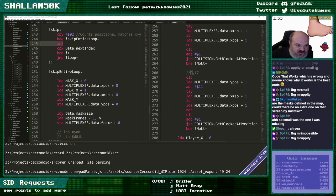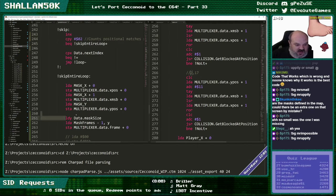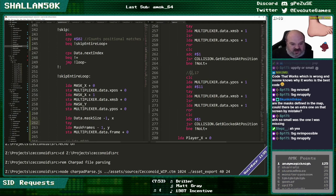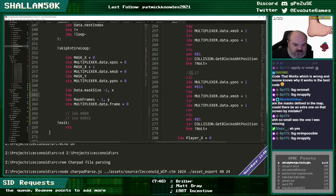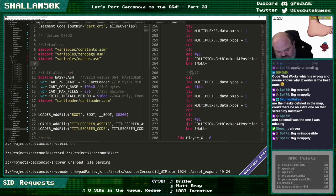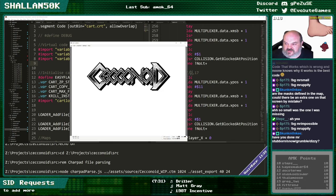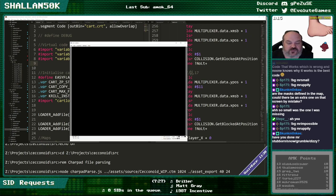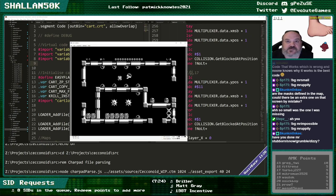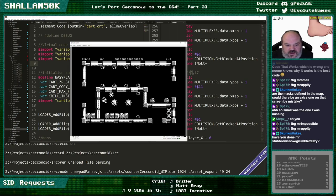So I'm going to suggest that what we do instead is increase the X here. And then here, I'm going to load mask size minus one comma X, transfer that into the Y. Then that way, it's always going to get the last one that it checked. Yeah, that might actually do it. Let's try that. I might need to clear all the values to get rid of the other ones, but yeah. Okay, so that works fine there.